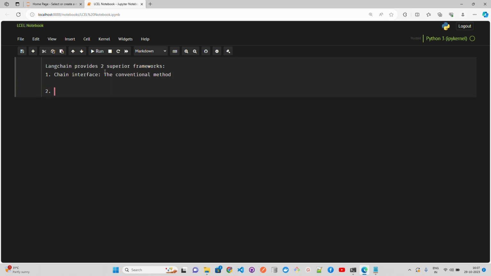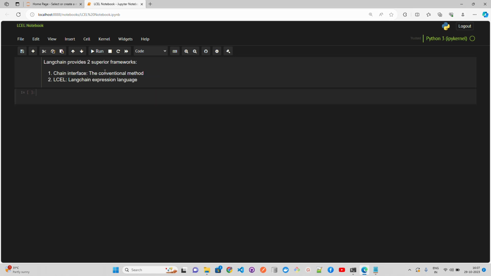And the next one is the LCEL, which is the very latest release by LangChain, and that's an acronym for LangChain Expression Language. So these are the two frameworks that we have right now.